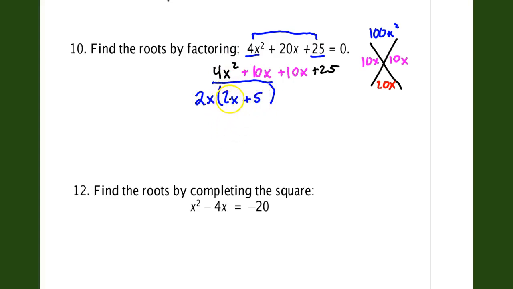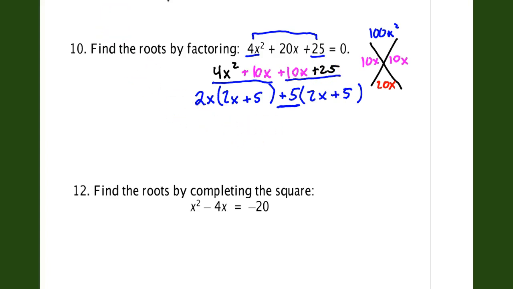Now when we're doing factoring by grouping, we just do what I just did here twice. So we did it on the first 2 terms and the second 2 terms. The one caveat is that the part that's left over in the parentheses here has to be the same over here. These need to be identical. So I'm just going to go ahead and write that in, and then find the missing number that makes it equal to the 2 terms above. So 2x times what gives us 10x, and then 5 times what gives us 25? And it should be the same number, right? In this case, 5. 5 times 2x is 10x, 5 times 5 is 25.